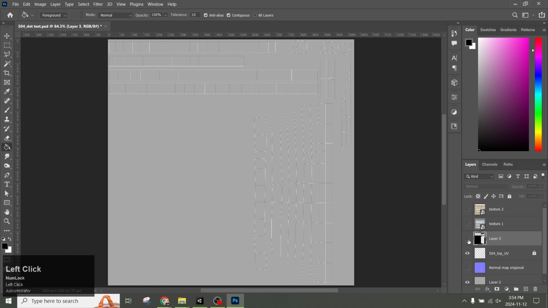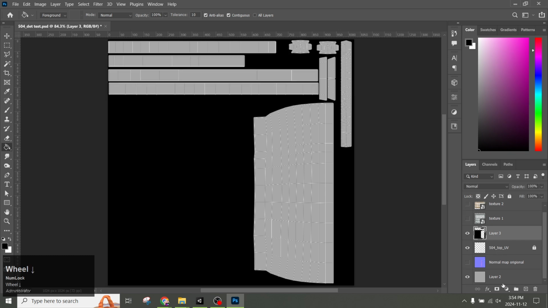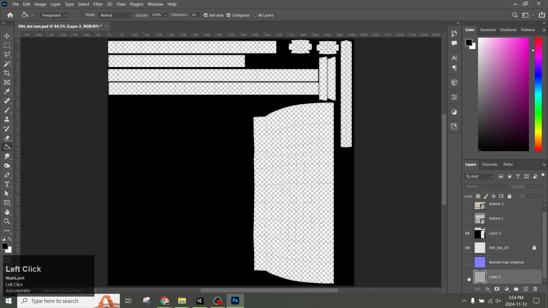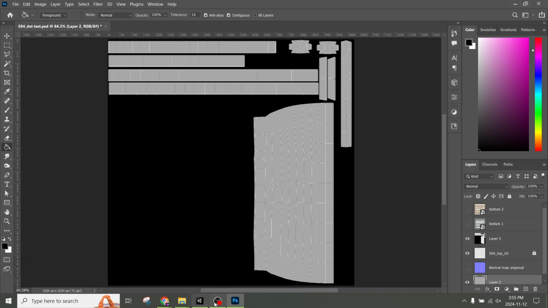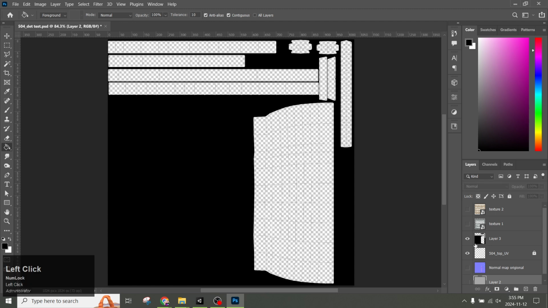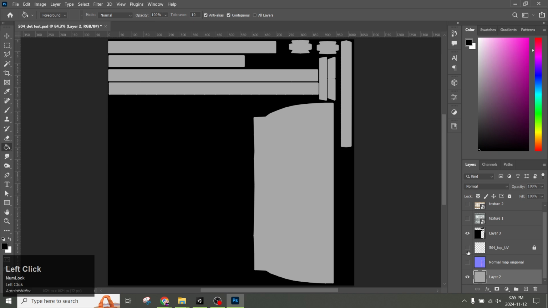Then I added a gray layer so that I can actually see where I'm putting my lace and where it will be transparent. Whatever is transparent will be all transparent if you export the image like this, and if you export it with the gray, obviously it will be solid gray.